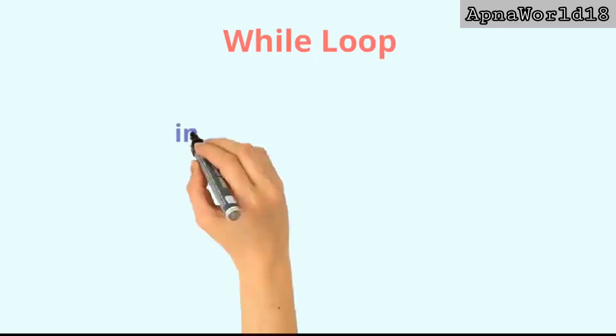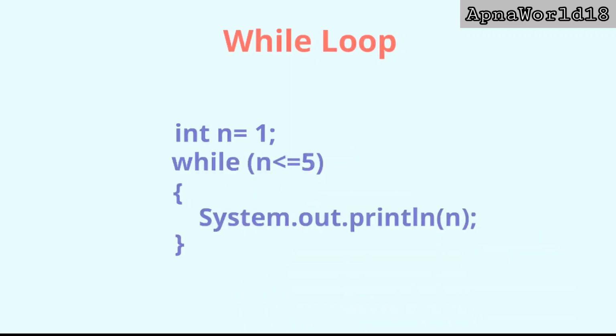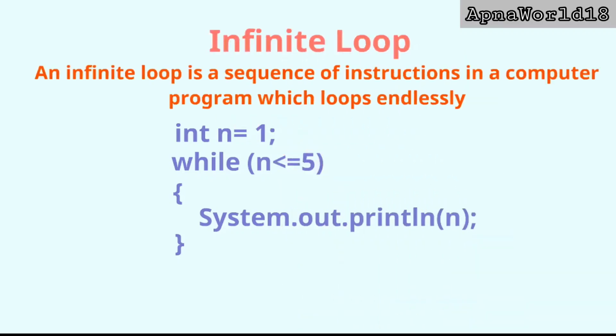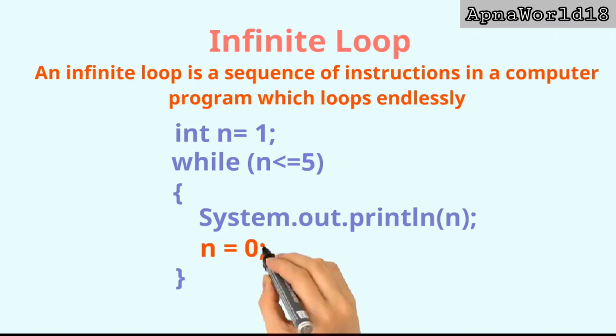Now you could have a situation where in a while loop you never reach the terminating condition due to some logical error. In that case, the while loop keeps on executing. Such a loop is called an infinite loop. For example, in this loop, we have not written any increment statement, or we unintentionally overrode the increment value. Do go through some sample programs on while or do while loops before you move on to the next topic of for loops.